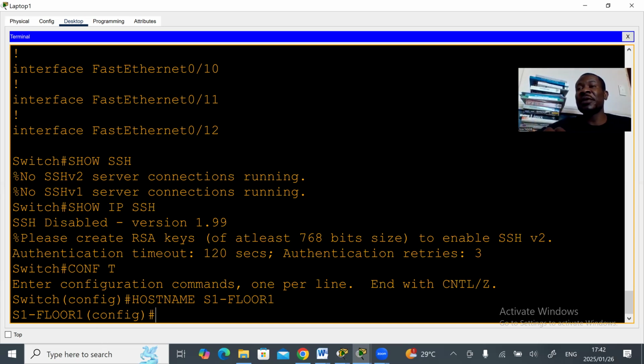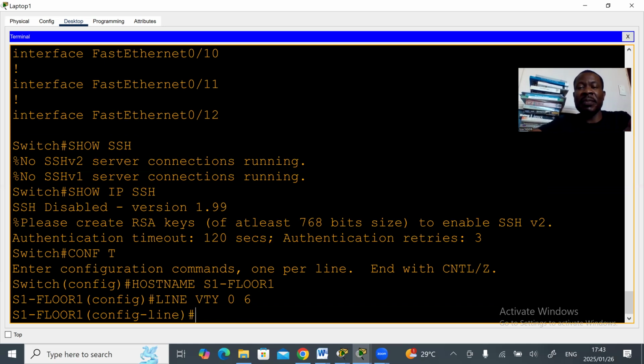So you change first the name, right? Now, because we are talking about remote access, what we're gonna do, line VTY, remember, it's a virtual connection, maybe 0 to 6. Remember, 0 to 6 means you are allowing 7 technicians to access this device remotely.